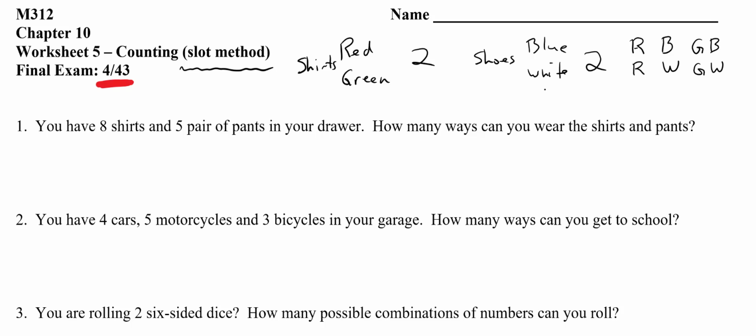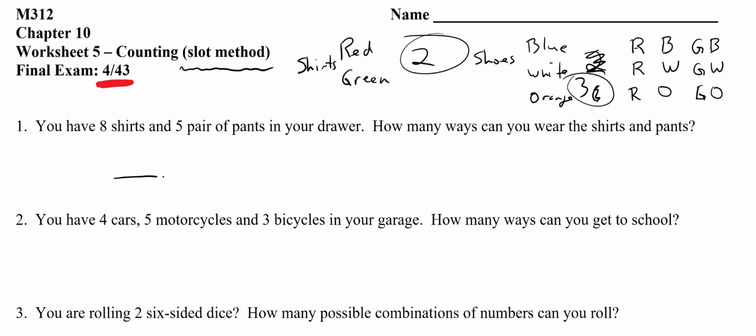What if I said, instead of just blue and white, an orange as well? That would be a red shirt with blue shoes, red shirt with white, and red with orange, or green with blue shoes, green with white shoes, or green with orange shoes. So there are 6 if there were 3 of these. So what are you doing here, guys? Aren't we multiplying these numbers together? That's the key.